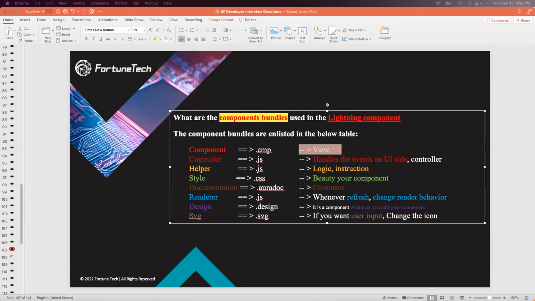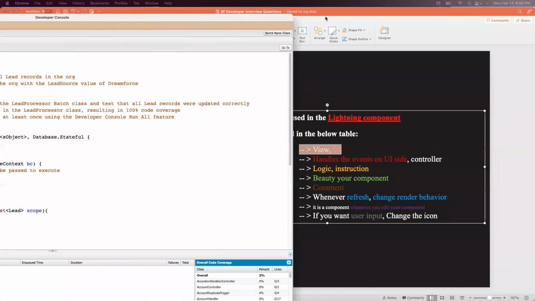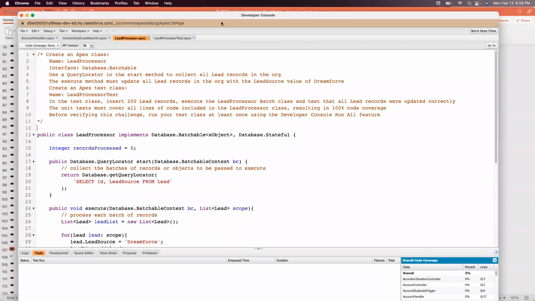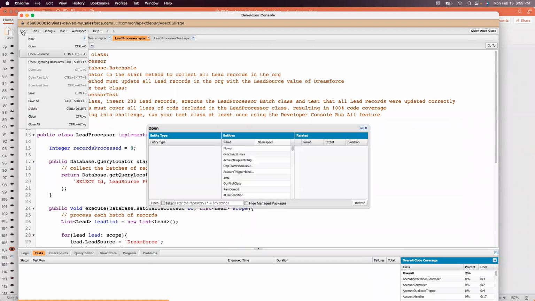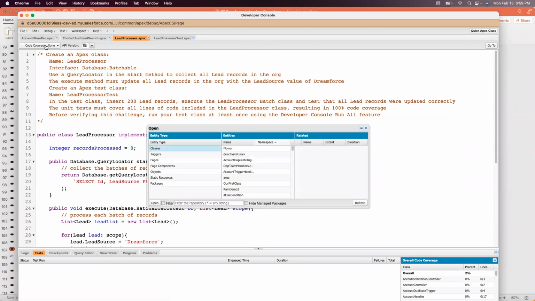Into Salesforce, and then got it. Okay, I'm just trying to see if I have any components. Pages.